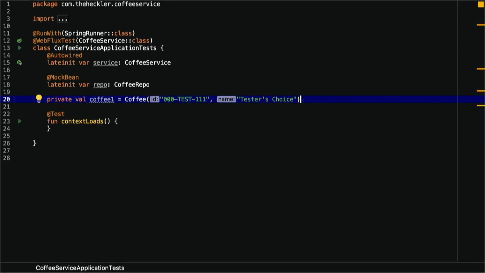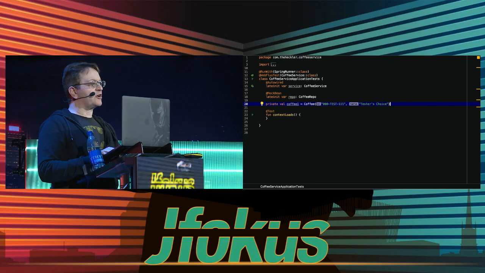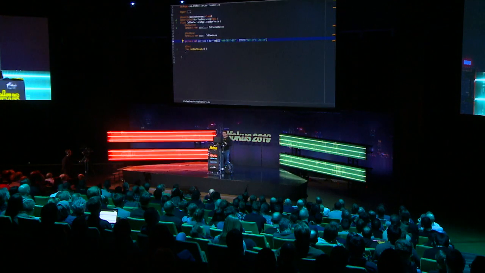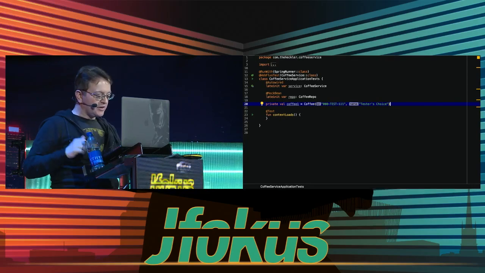Has anybody heard of Taster's Choice? If you ever come to the States and you see that on a supermarket shelf, run. Do not walk. Run. It's truly terrible instant coffee. I used to have a colleague of mine who would show up in my talks and just stand in the corner and wait till I asked for coffee names, and he'd yell out terrible coffee names. I miss him, but he had to go. He just had to go.